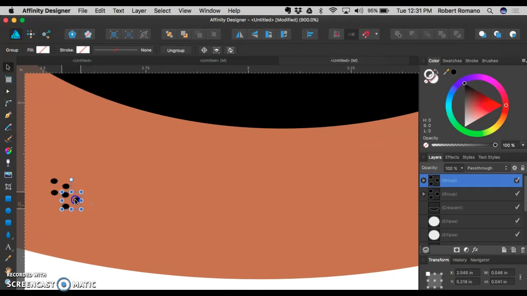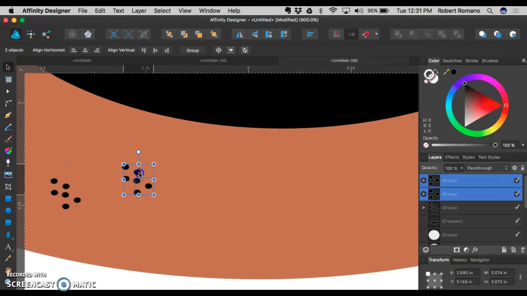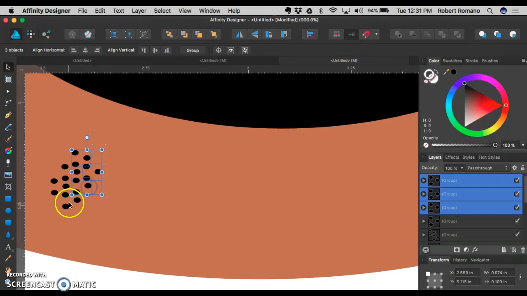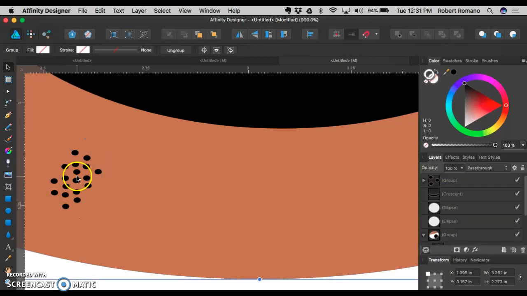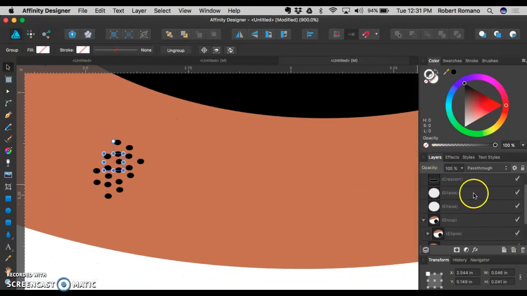So this takes a little bit to get started, but once you've got certain groups, notice I'm just grouping things again and then pasting. So as I create more, it gets easier to make larger groups. So every time I paste, I group it with the last group. Wait, I don't have them all grouped, do I? Thought I did.